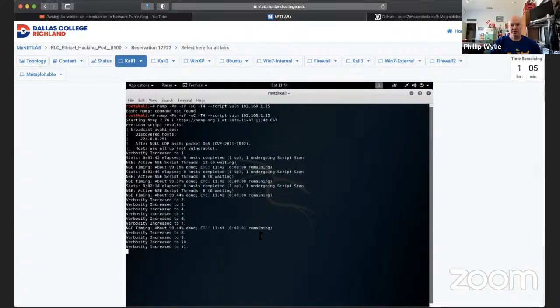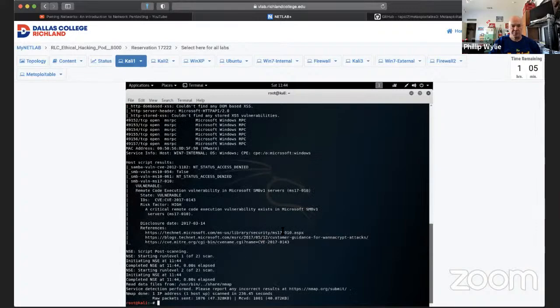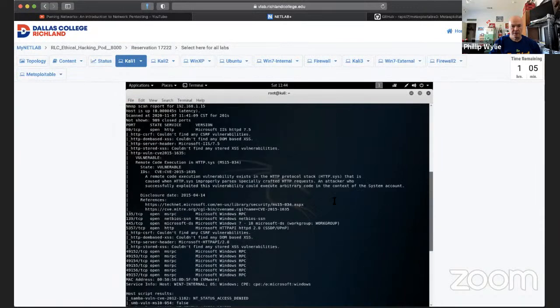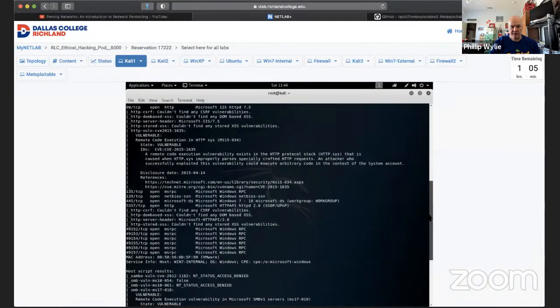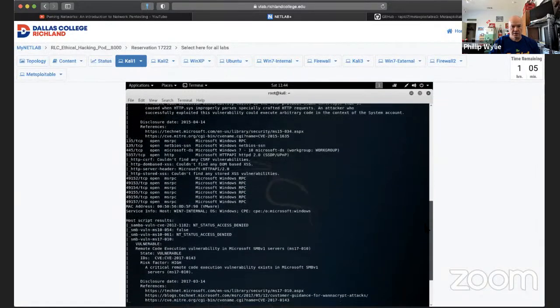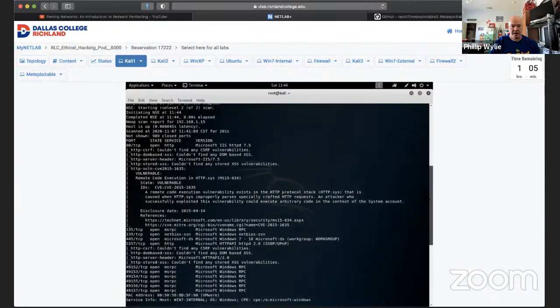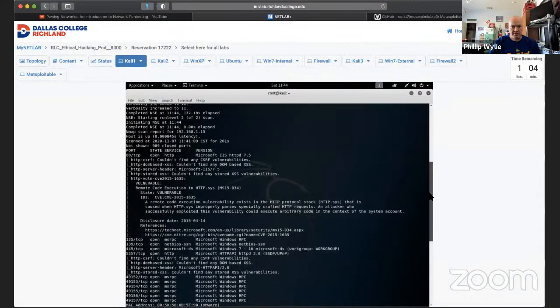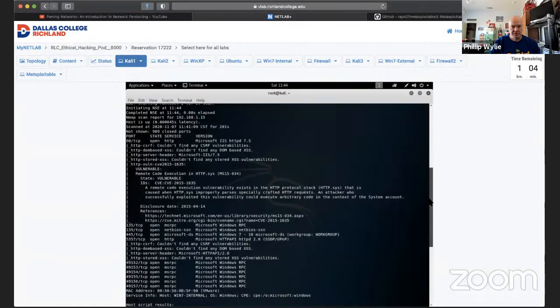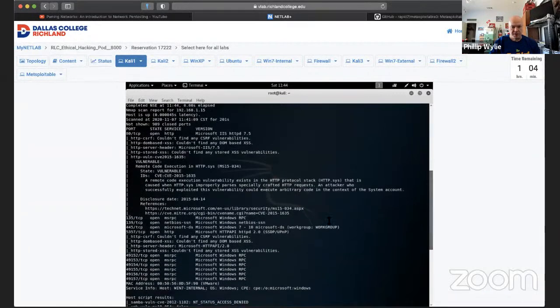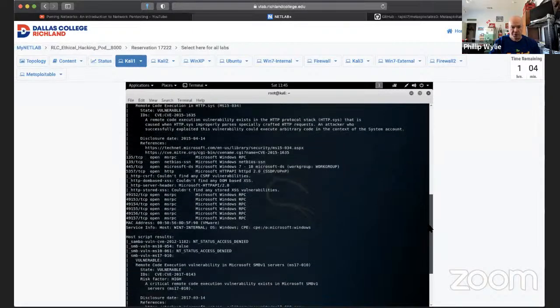So it's a matter of targets, because some things, you know, you hear some people say that is easier on Linux than Windows. But Windows back in the day used to be severely insecure. So here you can see we just ran a scan against this Windows 7 system. And you can see the different CVEs for it. This one's probably vulnerable to something like Eternal Blue.